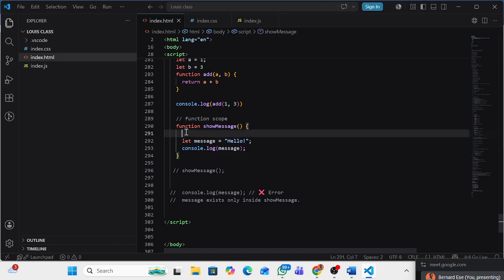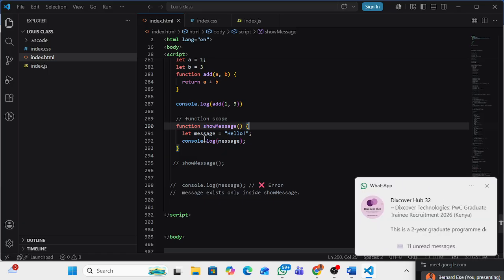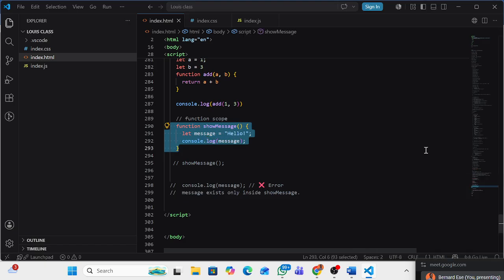They say variables that are declared inside the block of code are only accessible within what? Within a function. Variables declared inside the function block of scope are only accessible inside that function.